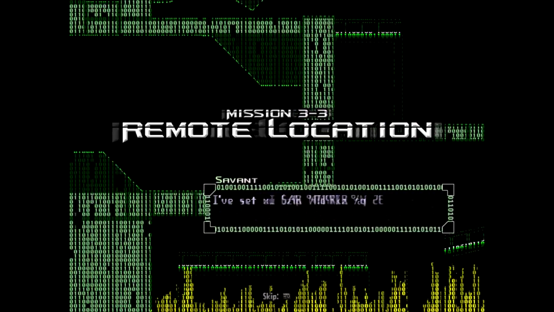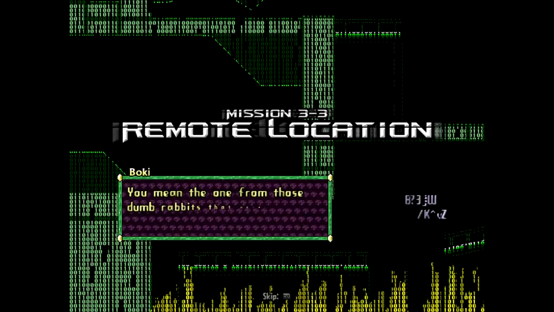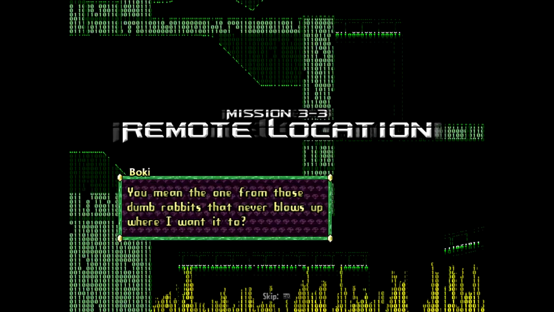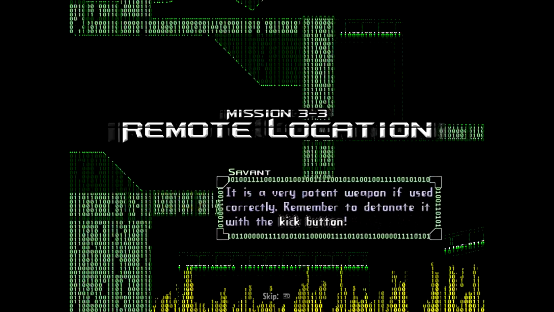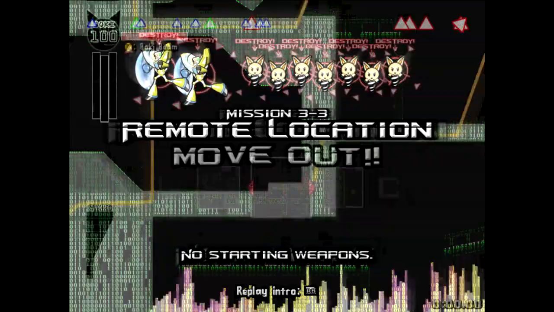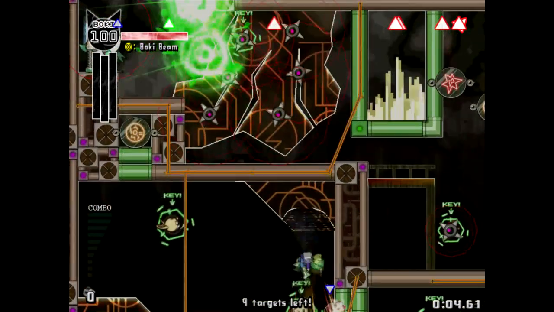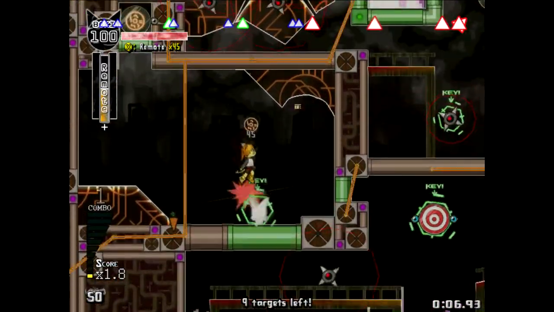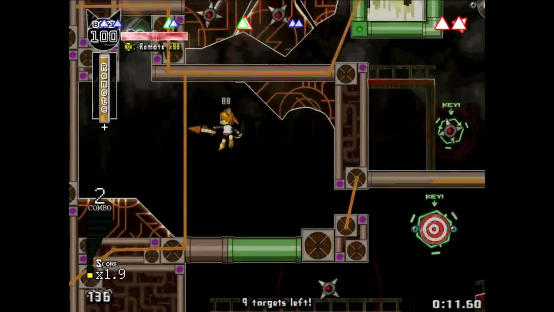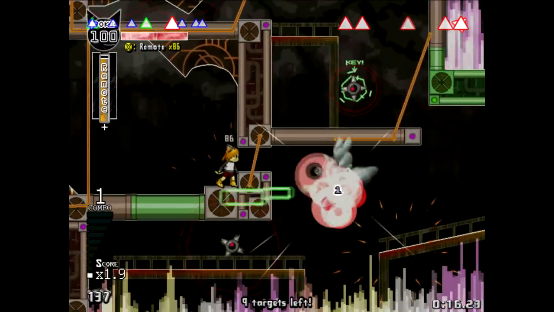I've set up this mission specifically to just shoot it with the removed weapon, the one from those dumb rabbits that never blows up where I want it to. Boki gets it. It's a very potent weapon if used correctly. Remember to detonate with the kick button. Boki gets it so much. So hard. Oh, it's a carrot! I just noticed that. It's a freaking carrot. Alright, so let me guess, we can shoot through this one. Yeah, okay.